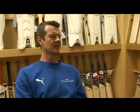What do you like to see as an approach to playing spin bowling? I think you've got to be positive against spin. There's no doubt that the best players of spin are the Asian players, because they're brought up on it and they're brought up on wickets that turn. Looking at some of the guys who've toured in India and Sri Lanka, young players especially go over and really struggle on those wickets because they're not used to that type of surface.